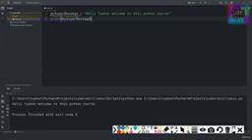Every variable is connected to a value, which is the information associated with that variable. In this case, this value here is connected to my_super_message, the named variable.